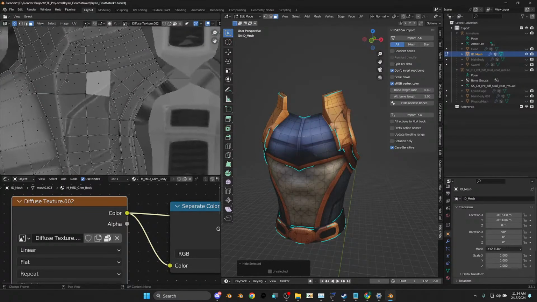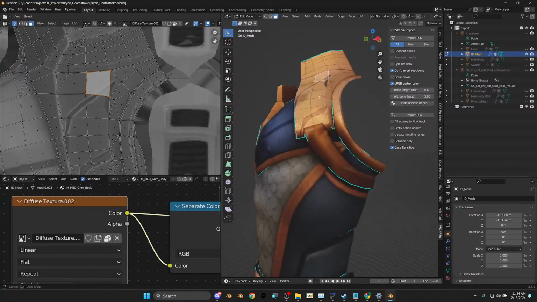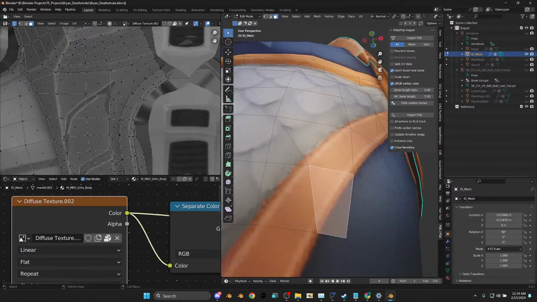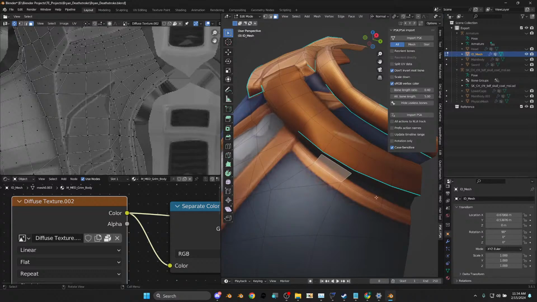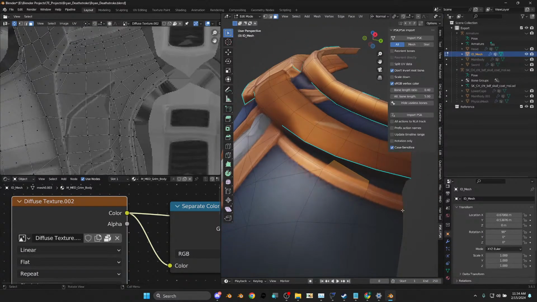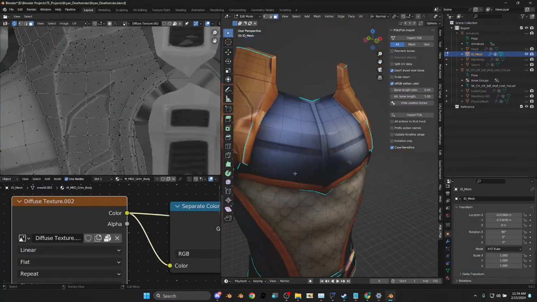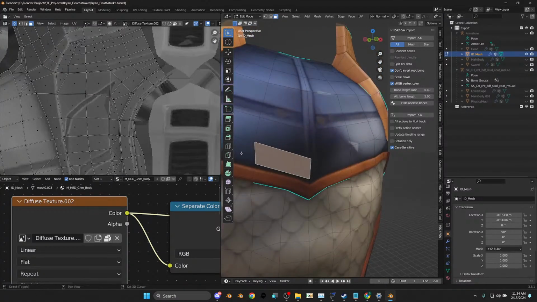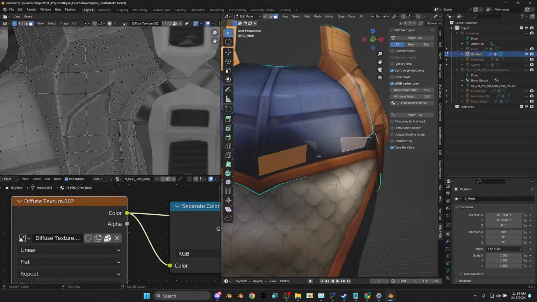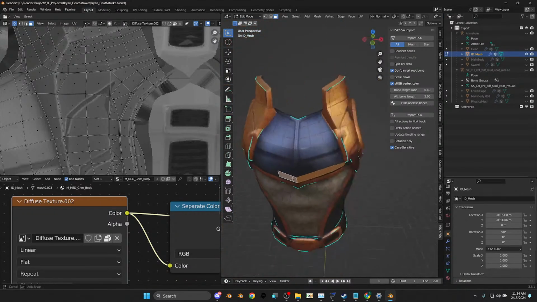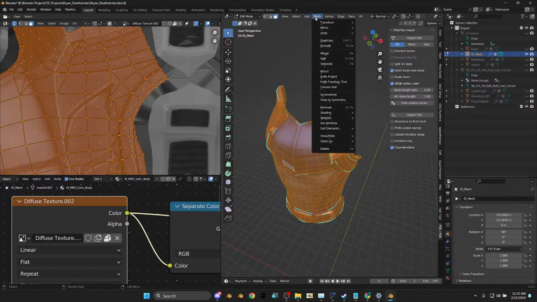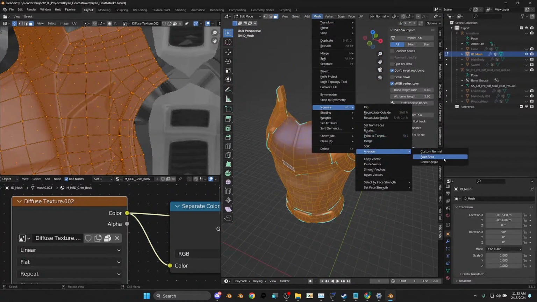So let's see. If I want just this metal stuff, is this all? And see, the metal stuff is not its own piece. So I could, if I wanted to, cut into it, but I don't want to get too crazy with it. This one would be a little bit harder to customize the way I want to, but there are other ways to go about this. So that's what I'm going to probably end up doing. So let's get our normal set.